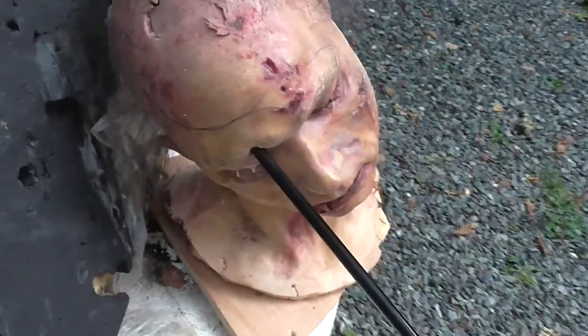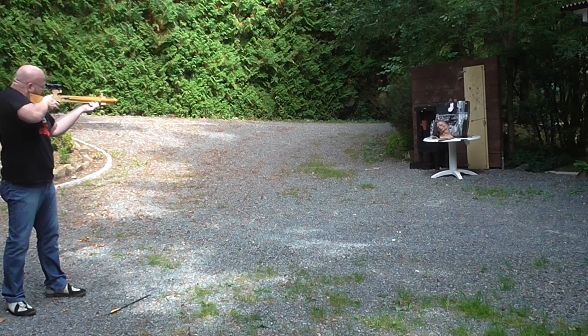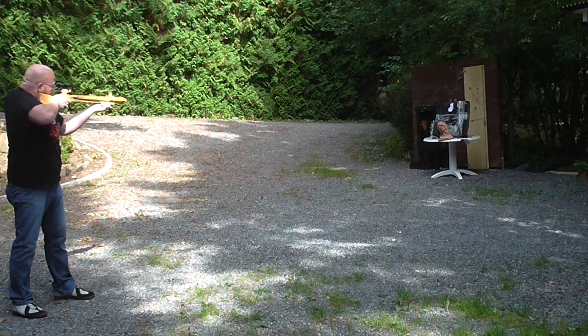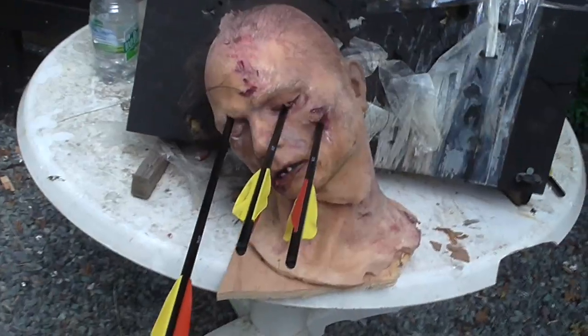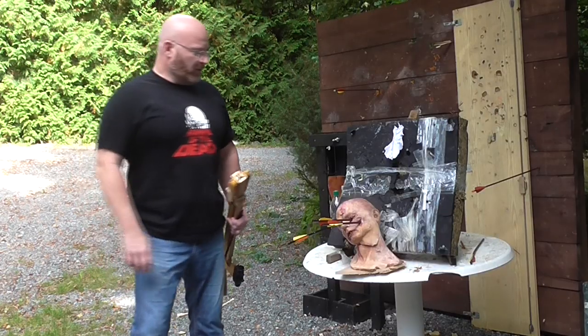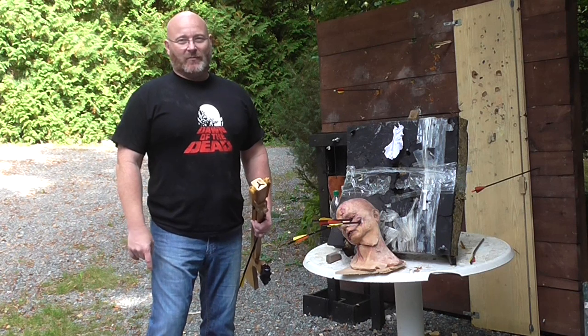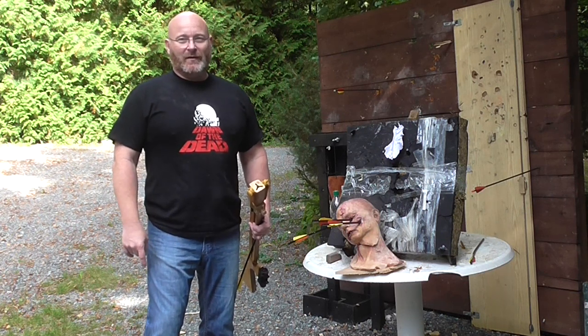I think that first hit was already devastating — right through the eye, a little bit over the eye actually, through the eyebrow. That is the result from three shots. Probably that one wasn't lethal for a zombie, but this one went right through the eye. If you want to see some more work from Nikolai, watch out for the upcoming trailer for the Zombie Wars movie and the IndieGoGo crowdfunding campaign.